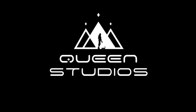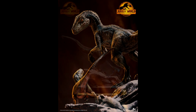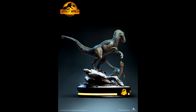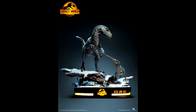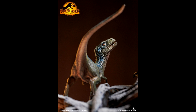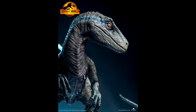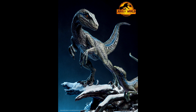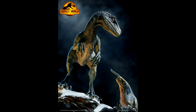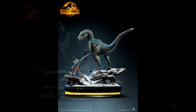As far as Queen Studios goes, we also have a look at a Blue and Beta one-seventh scale statue that they will be releasing. There seems to be a lot of Blue and Beta figures, models, and things like that coming out currently. I guess they are one of the biggest stars of the show in Dominion, even though you don't really see Blue or Beta all that much throughout the movie, but everybody loves Blue. The fact that Blue now has a baby has everybody even more hyped. Again, a really cool release from Queen Studios — I think they did a very good job. Beautiful sculpts, beautiful paint jobs.